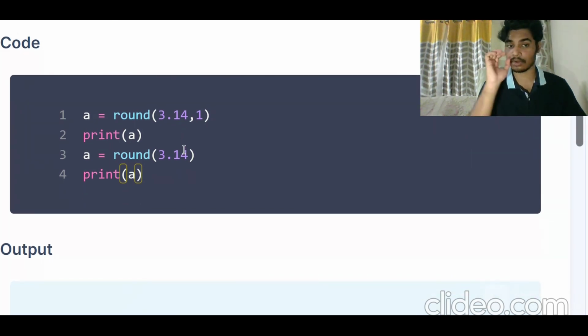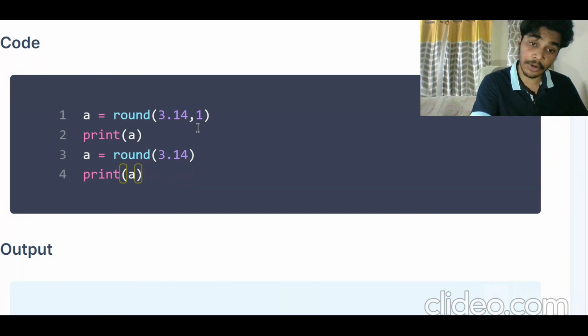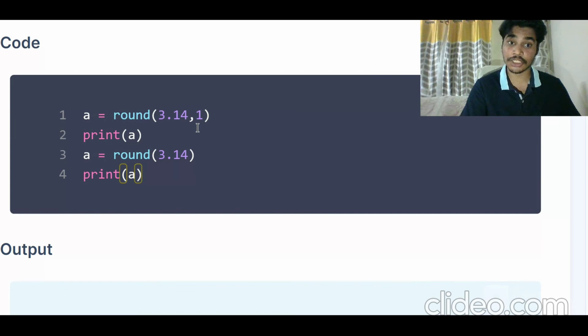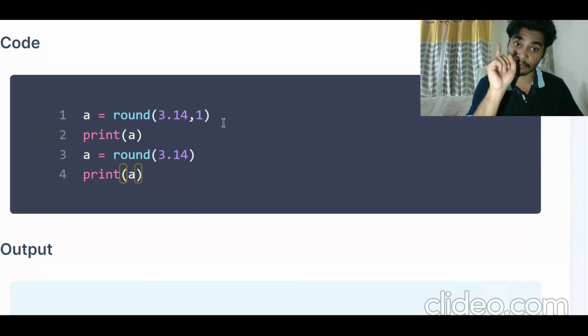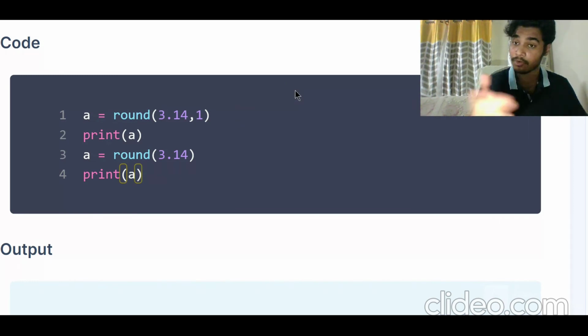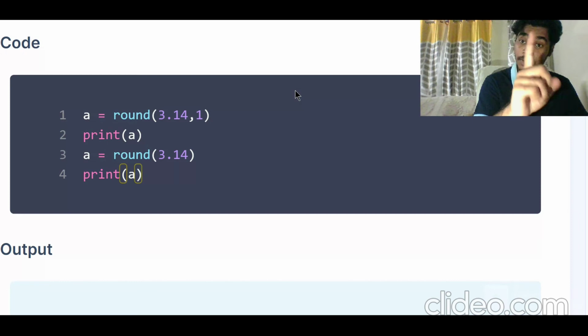In this round function, when we write 3.14 comma 1, we are saying that after the decimal point, we want only one digit to be printed. After 3.14, one digit after the point is 1, so the output will be printed as 3.1, because we mentioned comma 1.